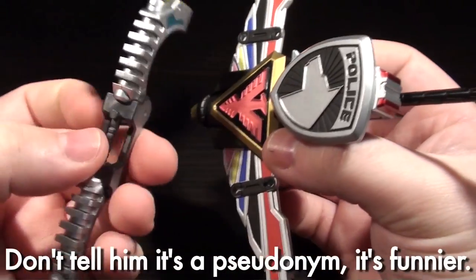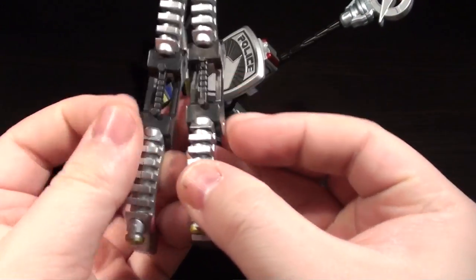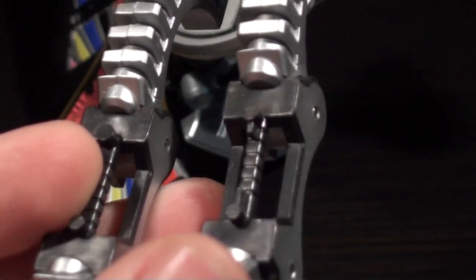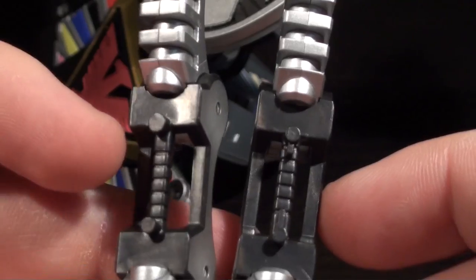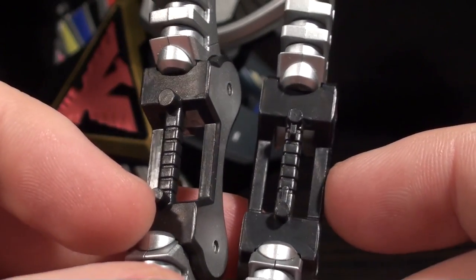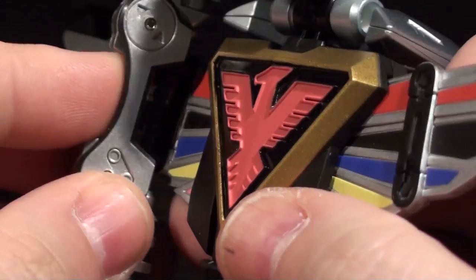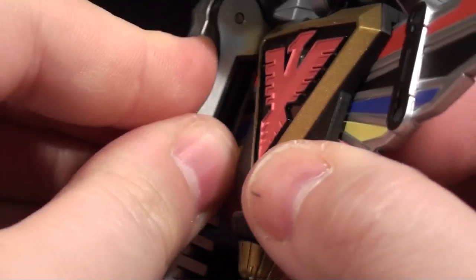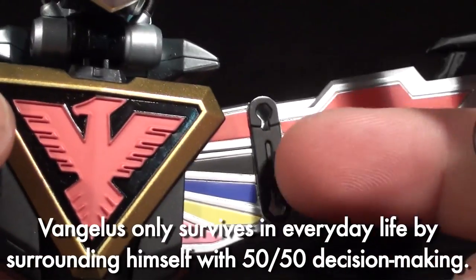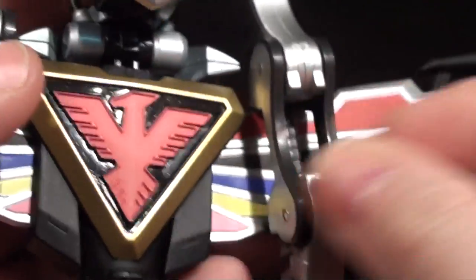Another thing about this is that on these pegs in here, every single one of these four pegs is unique somehow. Two of them are just pegs, and two of them have this little tooth sticking off the bottom. But then on each of these things, this one on the top is bigger than that one, and similarly here, they're both different sizes. So if you can't discern what they look like entirely, just keep trying — eventually it'll fit. You only have two choices. This isn't fitting here, but now it fits. And over here, you can tell this one has the dashes cut into it, so you know it goes with this thingy. Hey, it fit — first try.